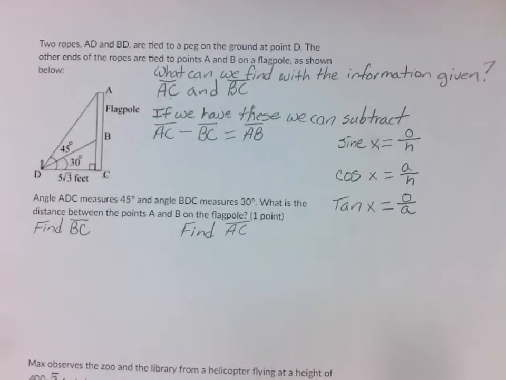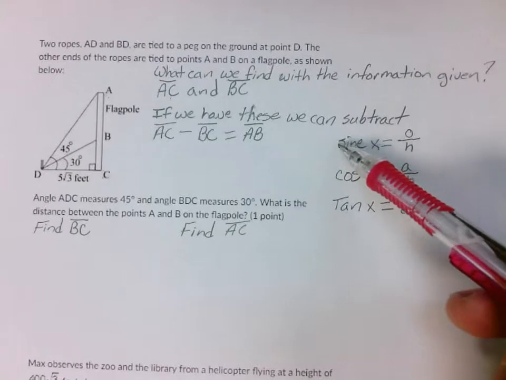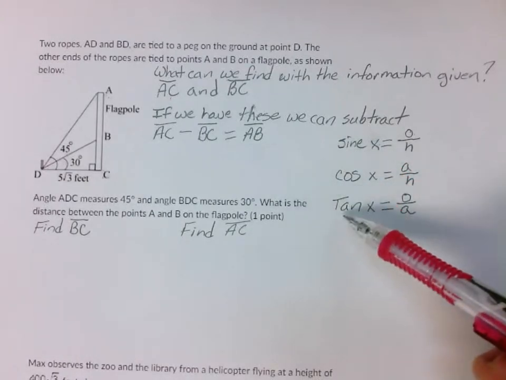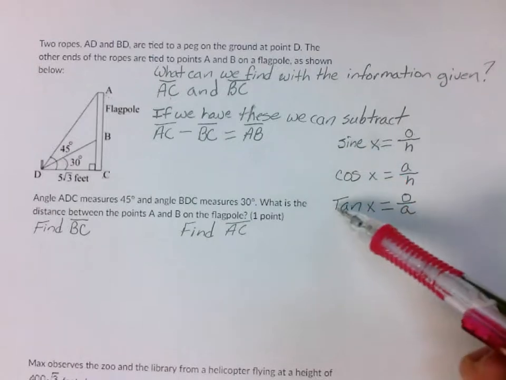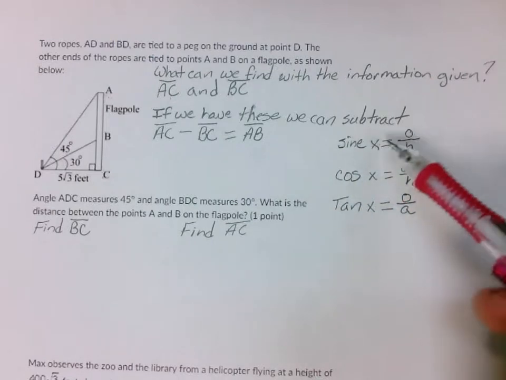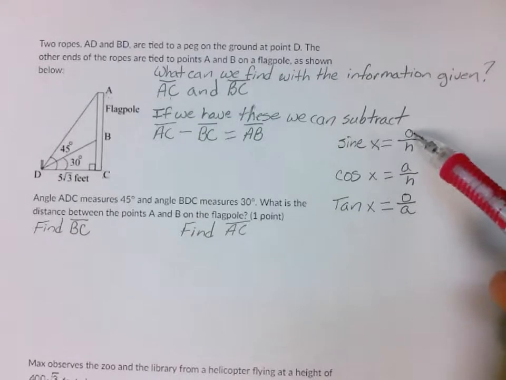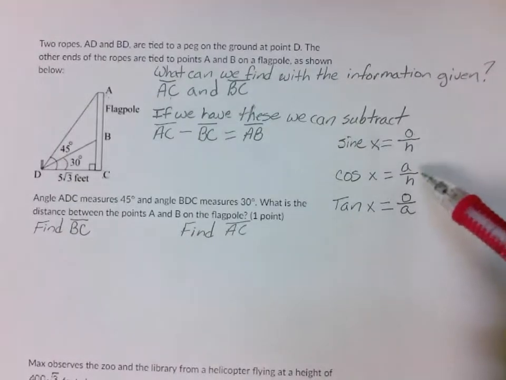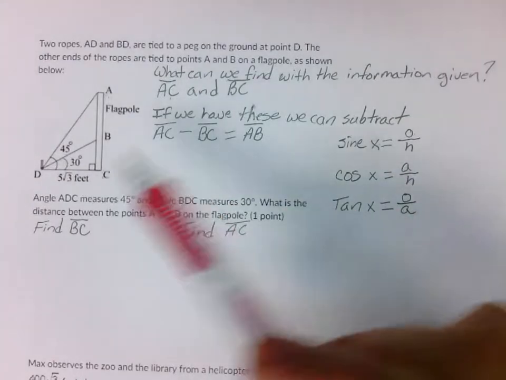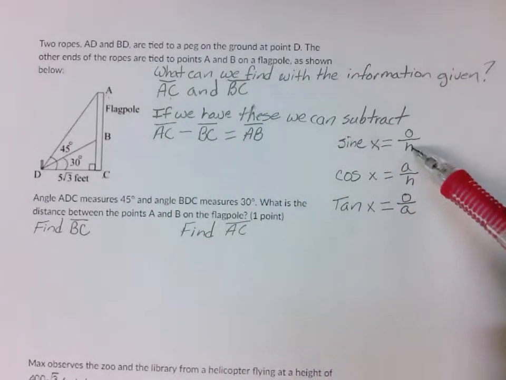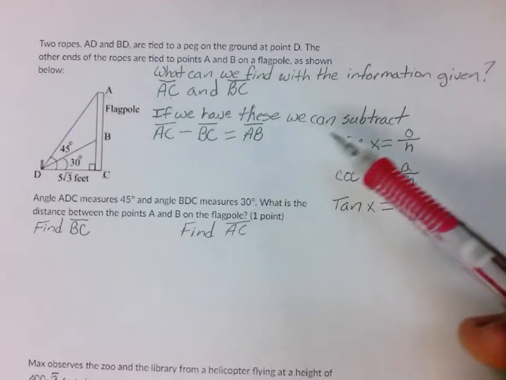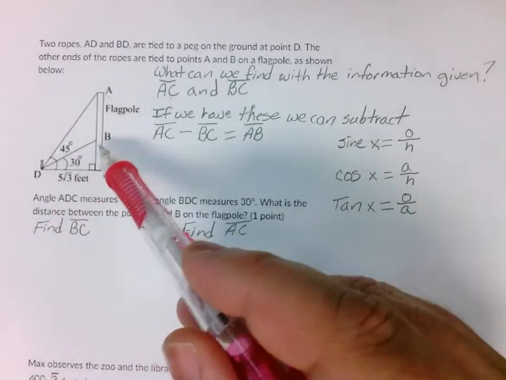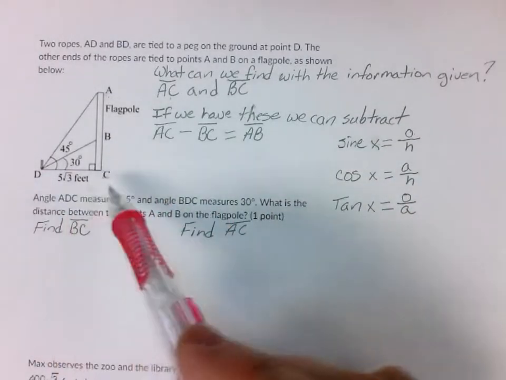And I'm just going to go over really quick how I remember these. I say SCT, that's the first letters of all three of them: sine, cosine, tangent. And then how I remember this is O is for opposite, H is for hypotenuse, A is adjacent. And we should know that the hypotenuse is always opposite the right angle. Opposite is opposite the angle that we have. So like 30, BC would be opposite. Adjacent is the other leg.